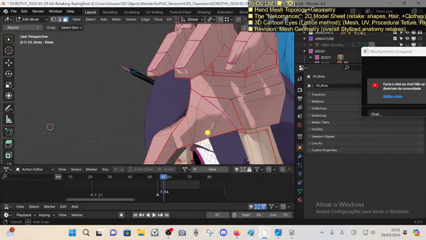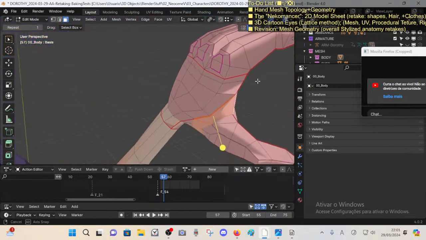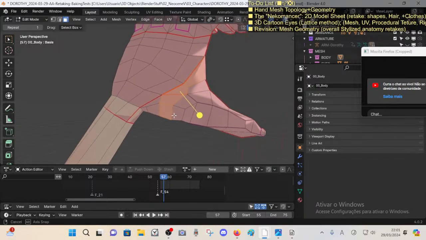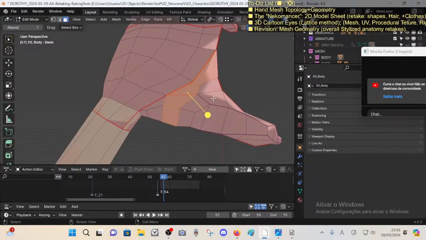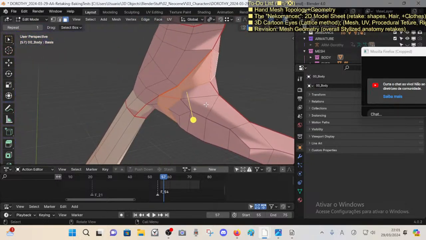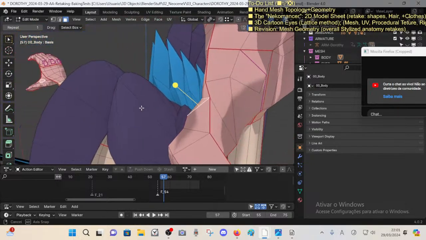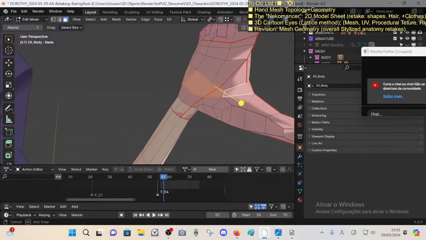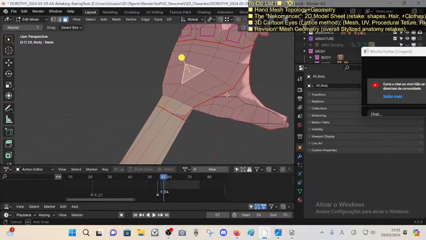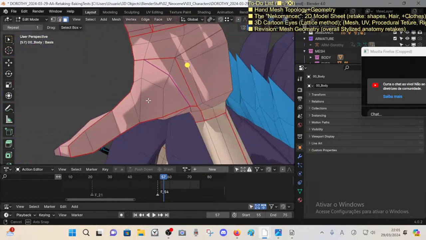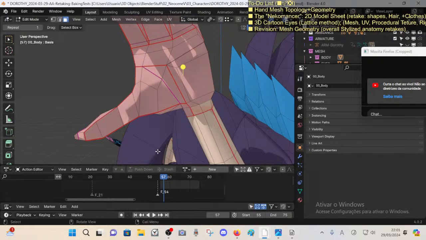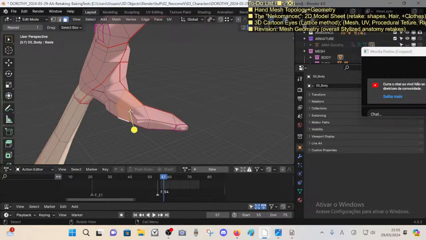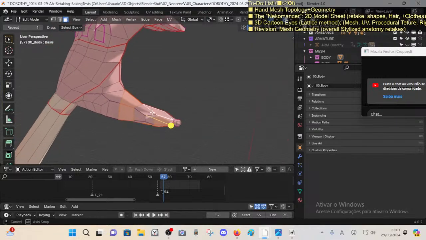Yeah, because I understand now, I made a very stylized low poly version of this, so this is why I didn't have a clear idea in my mind about all of those things.